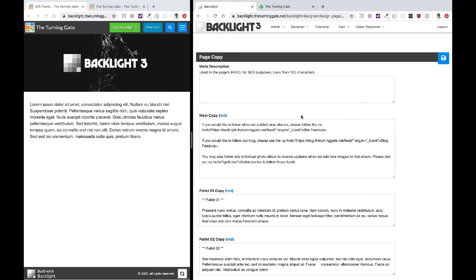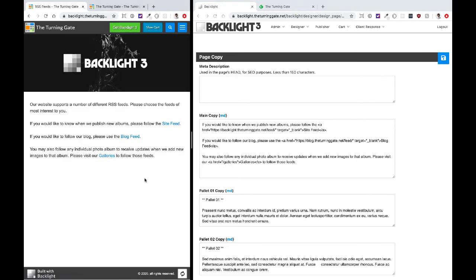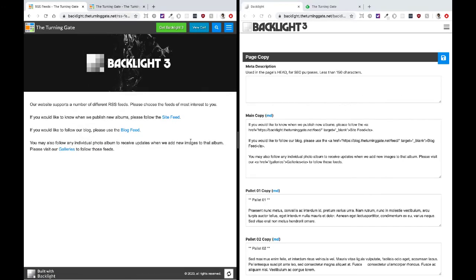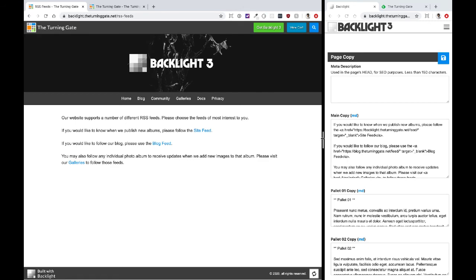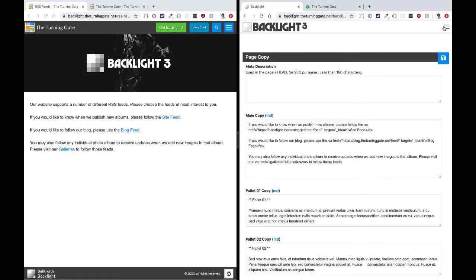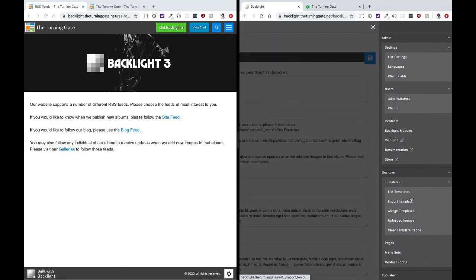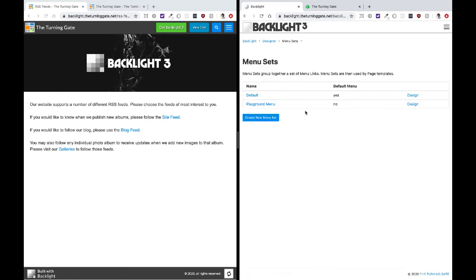I did this very quickly. You can add more or less information as you please. You could add an image to it or whatever. You could use some Font Awesome icons to make it look nice. There's lots you can do, but the point is, I have a reference page where people can go, and I would then want to go into my menu sets.